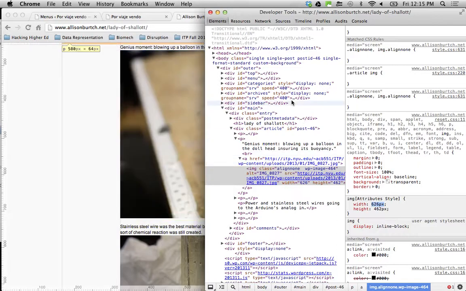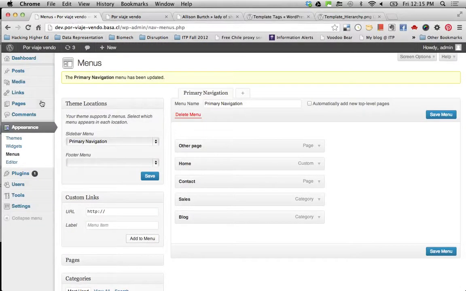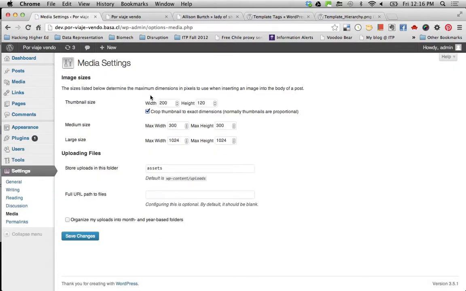And the other thing to look into is within WordPress, settings, media. There you can set up the size you want the images to be. That might help. Okay?